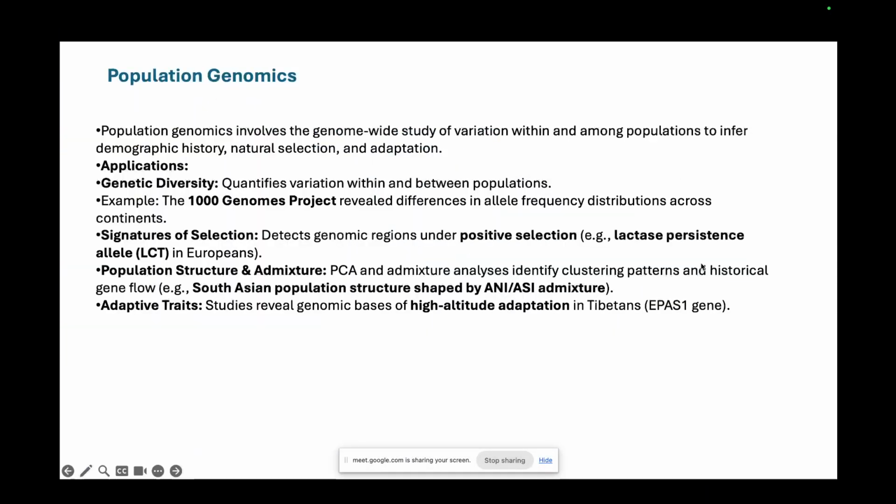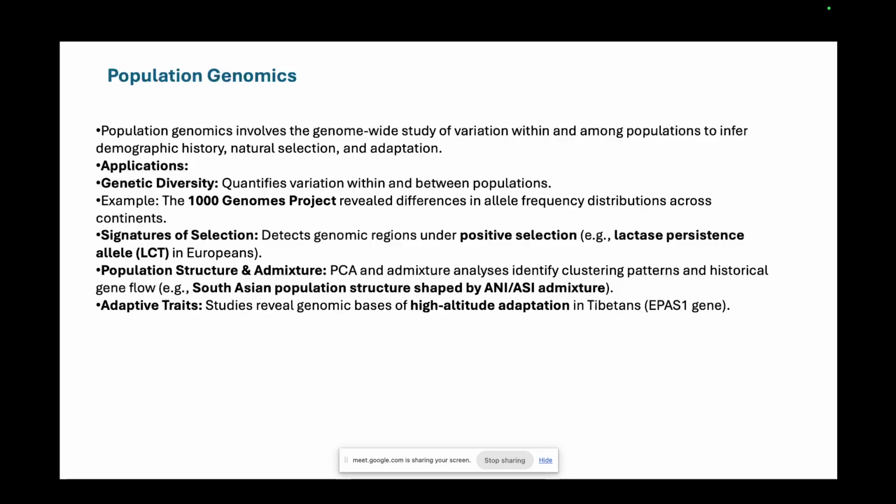Now, what kind of information can you get from it? Broadly, you can talk about two types of information that you can get from this population level data. First is the ancestral information, meaning what kind of ancestry do these individuals come from, what is the proportion of different ancestral components in their genome. And the second thing is disease specificity, like any particular disease that is more frequent in that population compared to other populations, and so on.